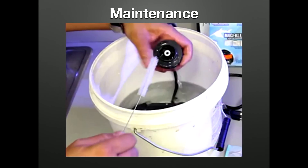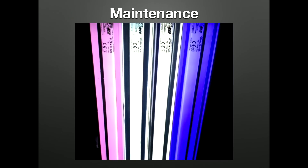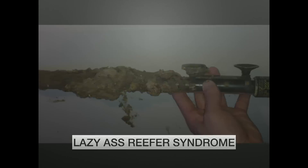Clean all your equipment every three to six months — inspect for damage, rust, and wear and tear. It's really important to know your equipment, know how to take it apart, and know how to put it back together. Remove detritus from your sump several times per year — my go-to is a shop vac. Change bulbs at regular intervals, generally every 9 to 12 months. Even if a diode is still lit, spectrum does shift over time, resulting in less usable light for coral growth, but algae will love it. Don't suffer from LARS — lazy-ass reefer syndrome.